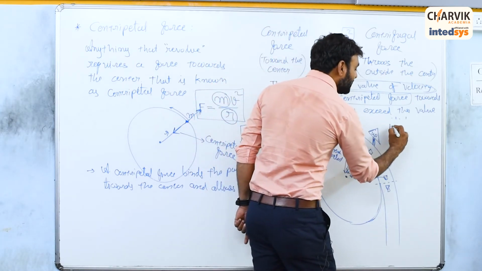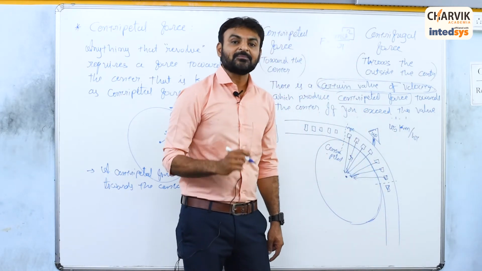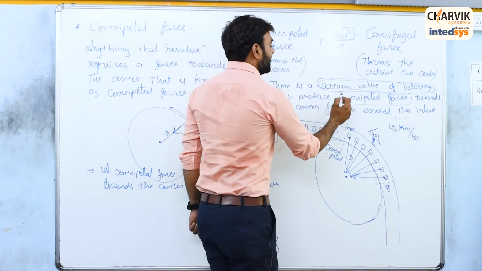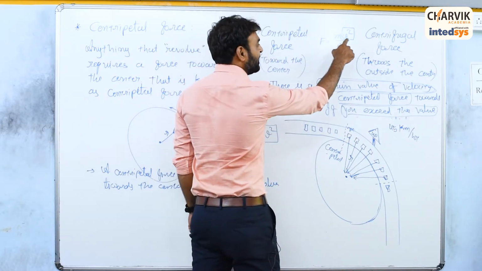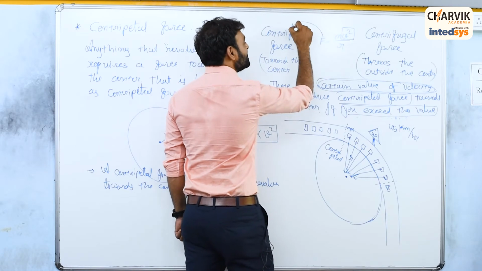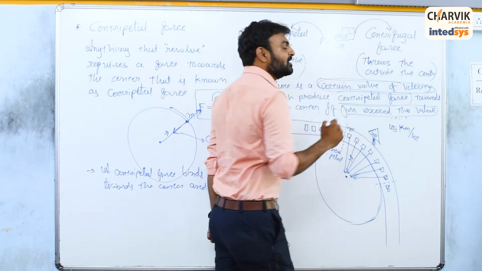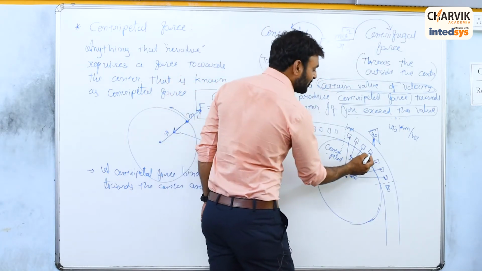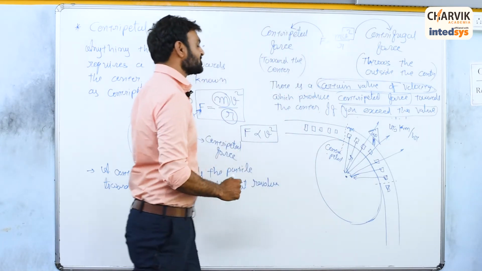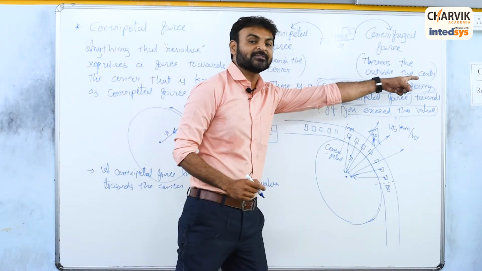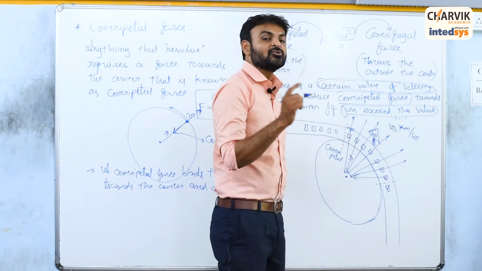If you exceed the value of 40 km per hour and have started moving with 45 km per hour, then believe me, my friends, if you exceed the required value of velocity, your force which was centripetal, now, exceeding the value of velocity, will be converted into centrifugal. In this case, your vehicle will start experiencing a force in a radially outward direction, because centrifugal force throws you out of the circle, which means your vehicle will start experiencing a force in an outward direction.